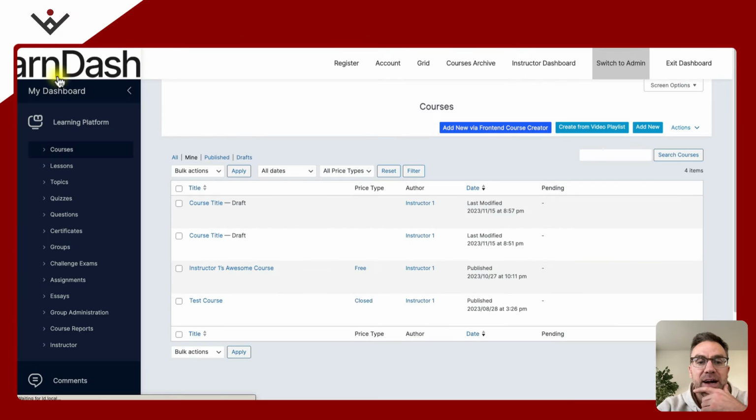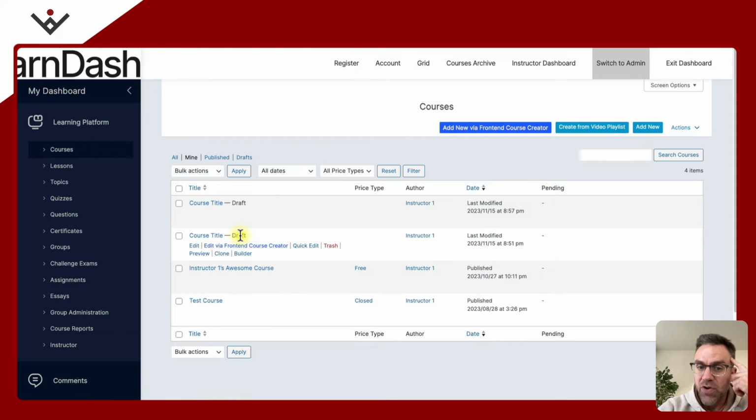So I'm just going to head back to all courses, and you'll see it takes me back to my backend dashboard page, and I'm on the all courses screen. So I didn't save any of those courses, and so you'll see a couple of just course titles that are here as a draft. So it automatically saves it as a draft once you exit out. If you don't publish it, then it'll just still be in here on the all courses screen. So that is a good look at the back-end dashboard as well as the front-end course creator.